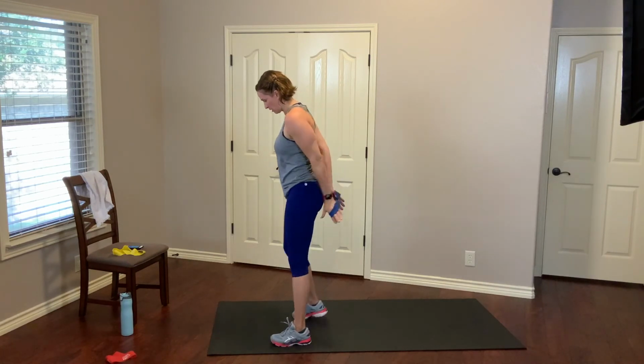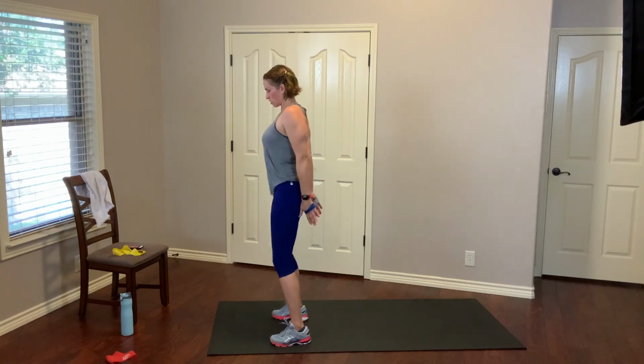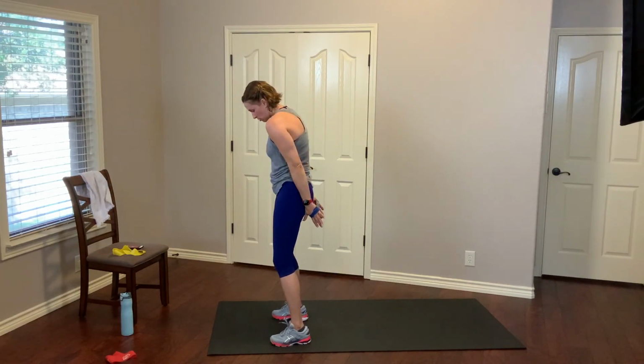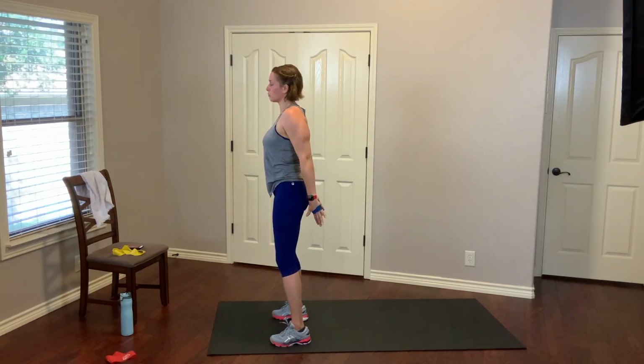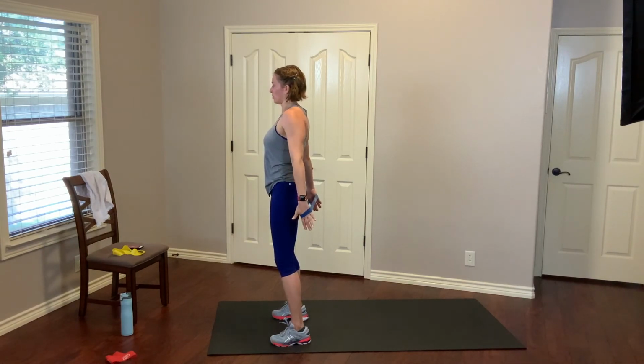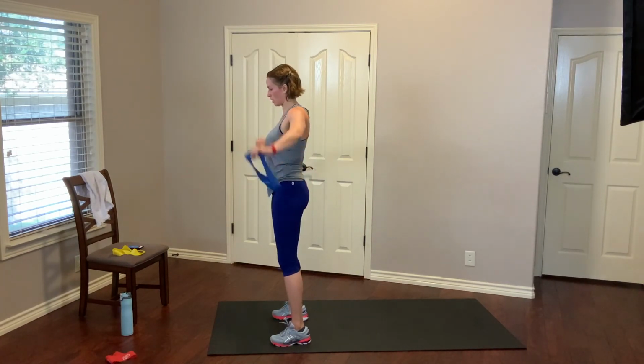Hands behind. Back of the hands point out. Arms stay straight, chest stays lifted. Maybe two is too much. You can go right and left, and then maybe double, or just do right and left. So if you're gonna do these with weights, I would do a side lateral shoulder raise, which is this one right here.